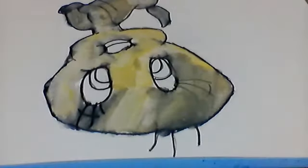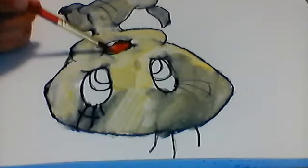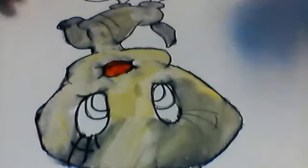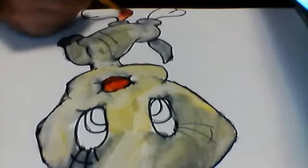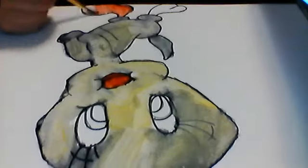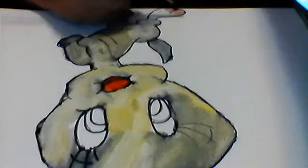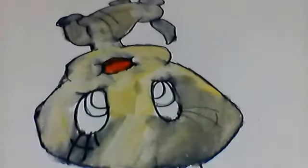Let's move on to orange. So get your orange out. All we're going to need to do is use a little bit of orange, actually. All we're gonna do is paint the lips. And the feet. Okay.